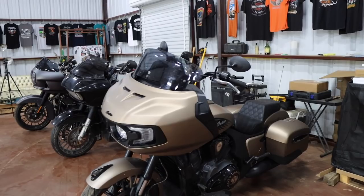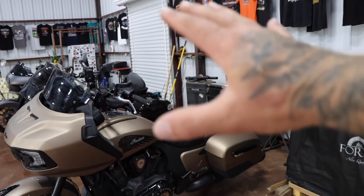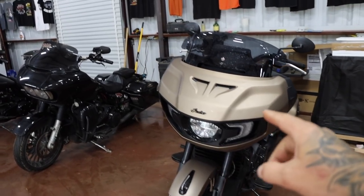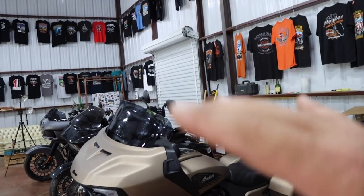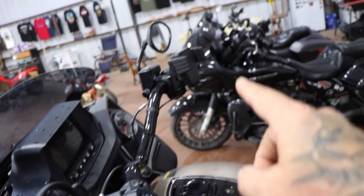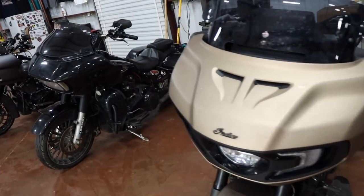Moving up the list — my Indian Challenger. It's a 2020 Indian Challenger and I absolutely love this bike. It is probably the softest, most comfortable ride I have in the entire shop, with plenty of power too. A lot of people compare it to the Road Glide, which is next to it. I think they're completely different rides. I set both of them up with T-bars, which keep me upright and in good position for my back, shoulders, and neck.